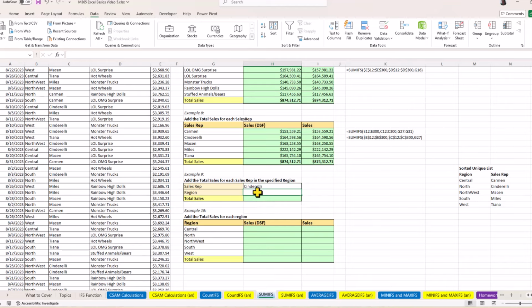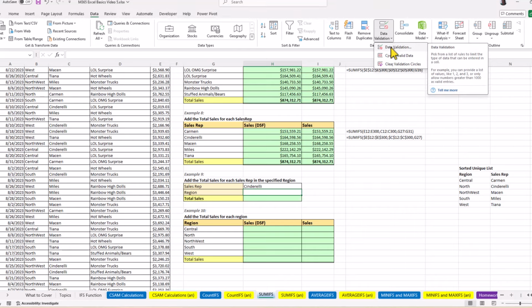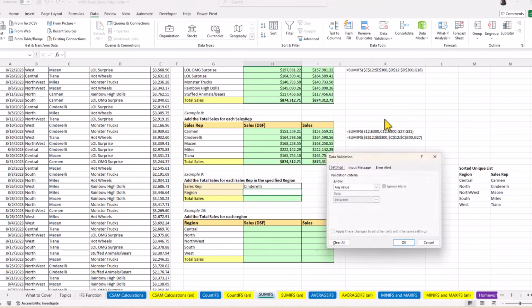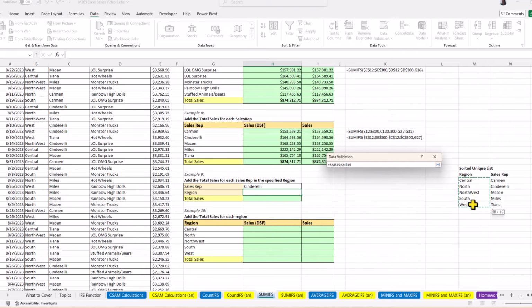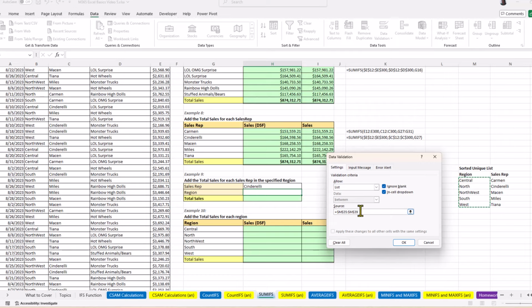We'll do the same thing with the region. We'll do a data validation for the region. Again, on my ribbon, I've selected the data tab, and on the data tools, I'm selecting the data validation button. Click on the arrow, select data validation, and again on this cell, I'm allowing any value, but I don't want that. I want to allow values from a list that I will provide. So I will change that to list. On the source box, I will click on that to make that active and then select the list, which is my region right there. And you can see this is locked as well.